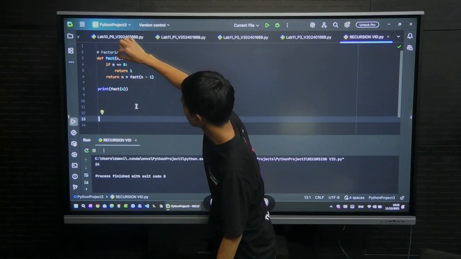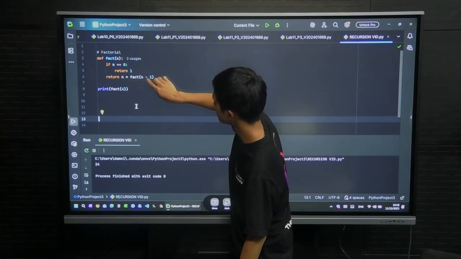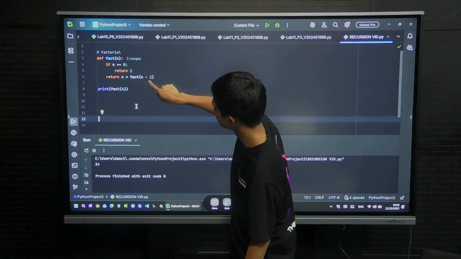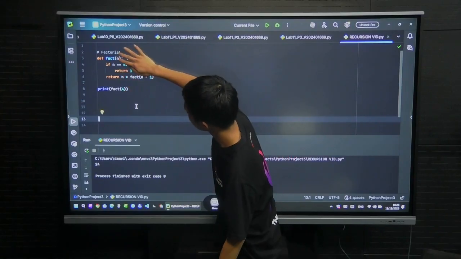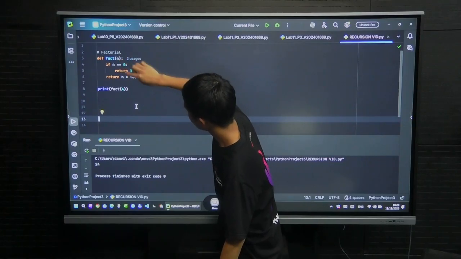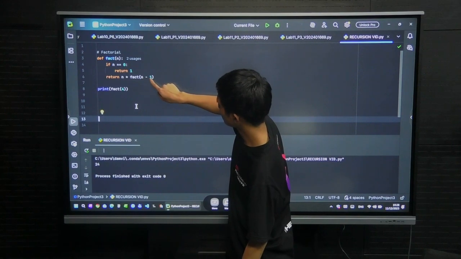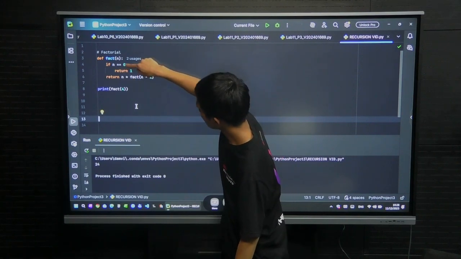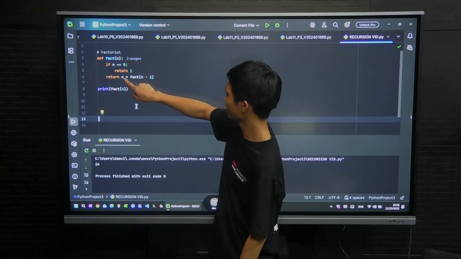So 3 will go back here again, and because 3 is not 0, it will return 3 multiplied by the factorial of 3 minus 1, which is 2, but we still don't know what it is, so we have to go back here again. So we have 2, and then 2 multiplied by the factorial of 2 minus 1, which is 1. Because this is still not 0, we have to call it again.